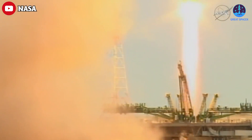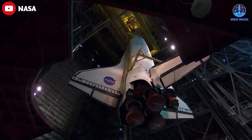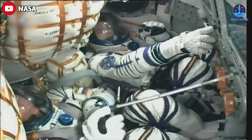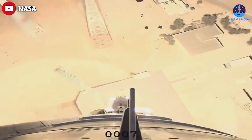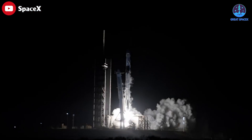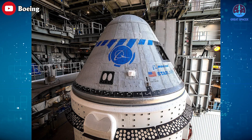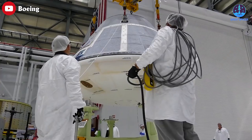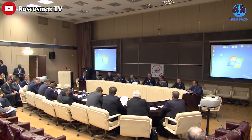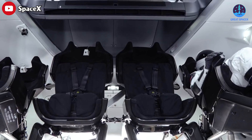NASA used to be fully reliant upon Russia to get astronauts to orbit. The U.S. agency retired its Space Shuttle in 2011 and was working to get two commercial crew vehicles ready for replacement. All ISS crews used Soyuz for almost a decade, regardless of nationality, with NASA paying a per-seat price for access. SpaceX's Crew Dragon flew people for the first time in 2020, but for the nine years before that, NASA astronauts exclusively used Soyuz. Boeing's astronaut taxi, known as Starliner, has experienced development delays but is expected to fly its first crewed test flight this spring. Roscosmos has access to SpaceX commercial crew flights through seat swap agreements negotiated ahead of crew assignments.